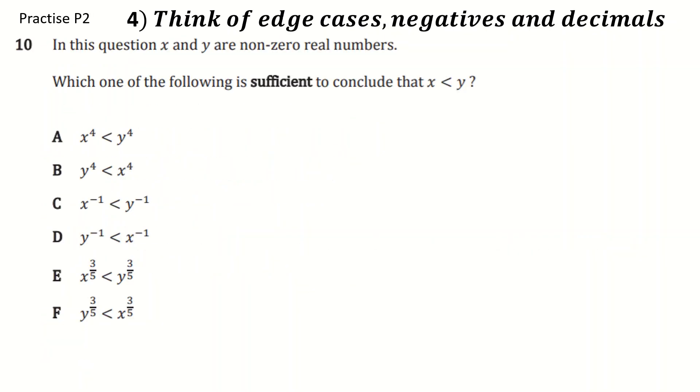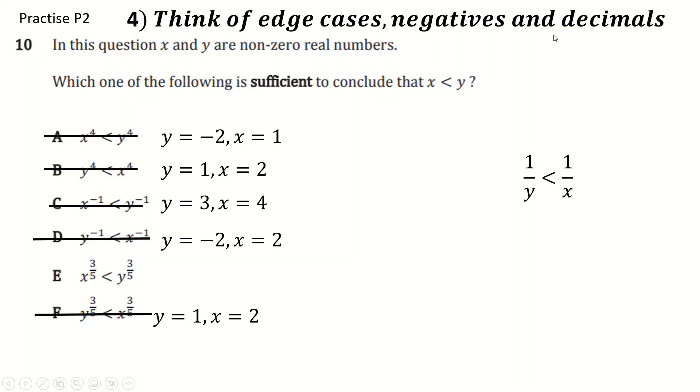The next tip is think of edge cases, negatives, and decimals. Negatives and decimals are great because they often make everything go wrong, or at least over-generalized statements go wrong. And edge cases as well. I'll explain what they are in a second. But here, here's a good example. Again, sufficiency. So I'm trying to show that a case where one of these things is true but the original case isn't. And negatives are going to fly through here because of course, and you should think that when you see inequalities because negatives also often mess up inequalities too. But they definitely get messed up when you raise them to the power of four. Because negatives turn to positive whereas positives will also turn to positive. So here's a really good case where this thing is true because minus two to the four is sixteen, which is greater than one to the four, which is one. But this doesn't hold because of course this is less than this. So negatives really help us out here. And they help us out later on as well with this one here. So do think of negatives because they're going to be really helpful. And decimals as well can be really helpful.